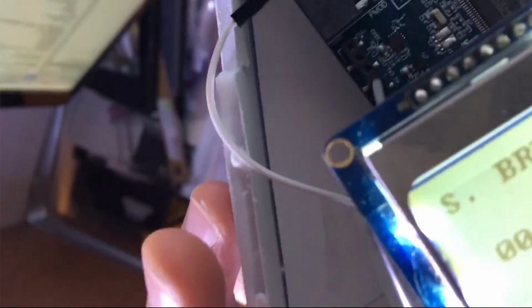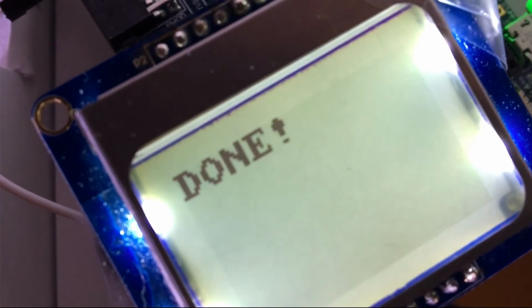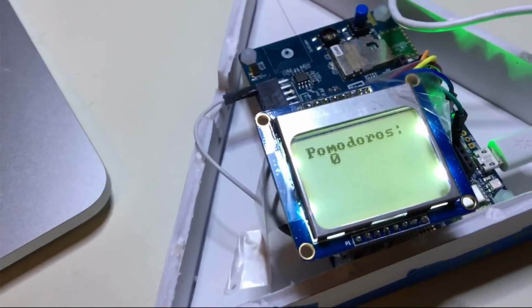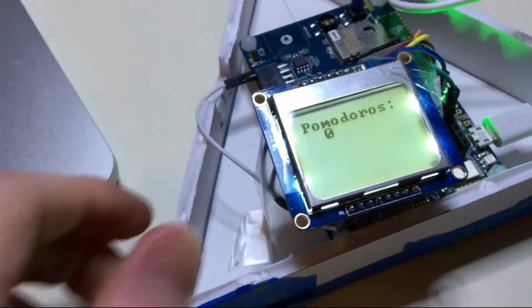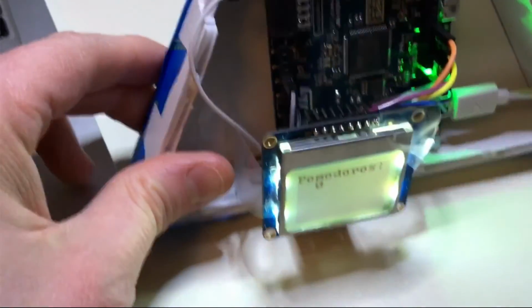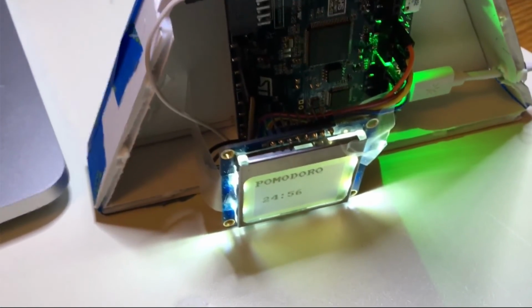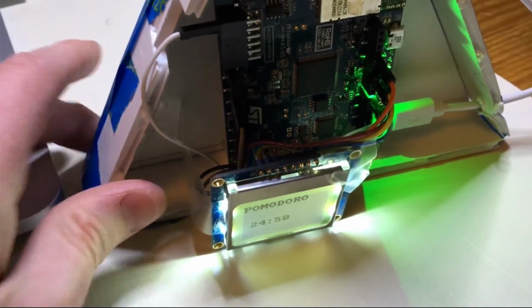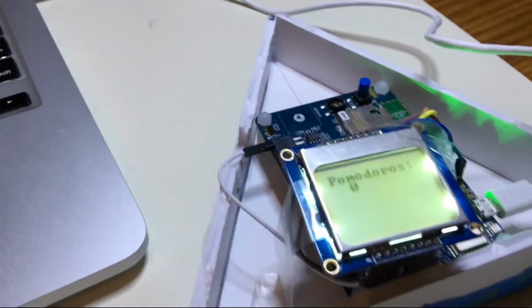So here I have a really short break timer just to show what happens when you're done. And so when you set it back down, it will revert back to the overall Pomodoro count. So of course, if I were to let this go for the full 25 minutes, at the end of that, it will increment the Pomodoro count and you'll end up back at the overall statistics screen. Yeah, so that is really what the project does. Thank you very much.